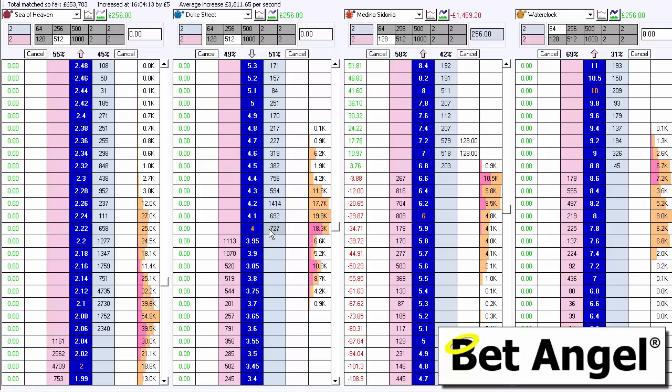I'm going to eat my words there. No, there it goes. There's a lot of money at 3.95. If that gets broken, it's going to come rocketing back down again. Just need this to get matched, thank you. So we're pretty clean on this now. We don't really want to see it do this.